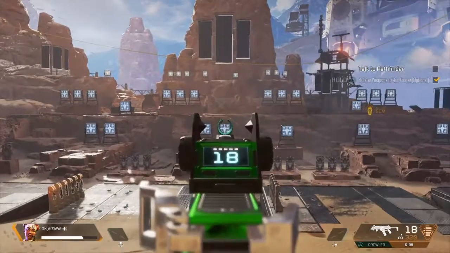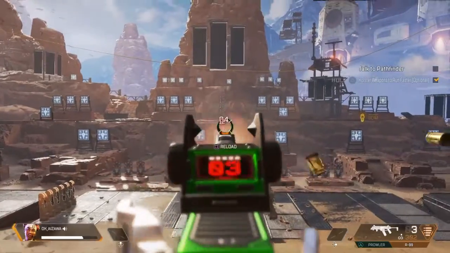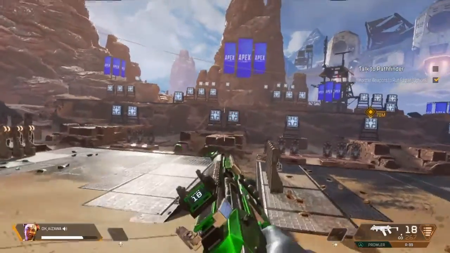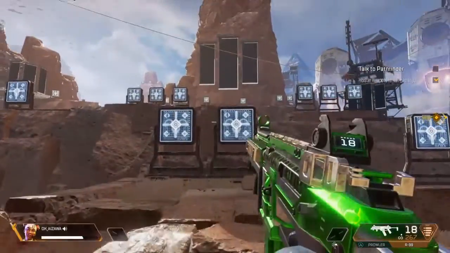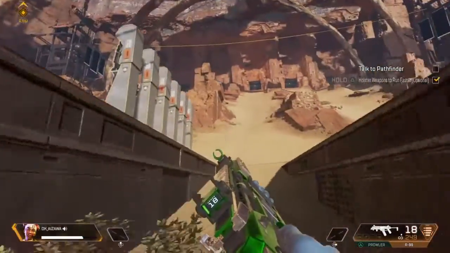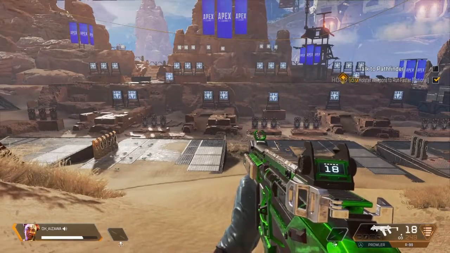R99. The R99, oh boy. What more do I need to say than just this? It genuinely just shreds. If you're going close up, I believe I have building up damage numbers on, so let's just see if I'm point blank range. 216. That's enough to kill someone with purple or gold body armor. That is genuinely insane. Anyway, let's move on to the next ones.